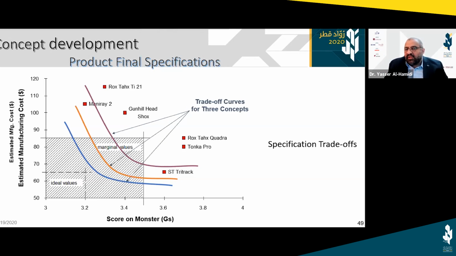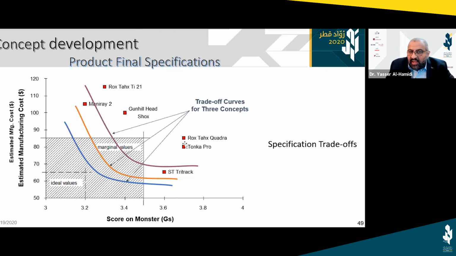This is a hard time because as a development team, you need to take hard decisions about many trade-offs, which are most probably between different performance metrics and the cost. As you can see here, this is for only one metric, for that suspension. For each metric, if you recall, we had an ideal value and a marginally accepted value. So this is where my product falls.